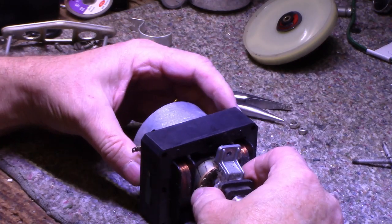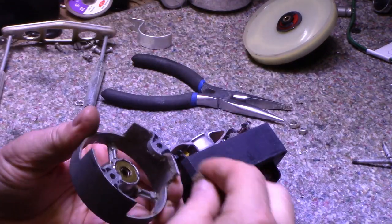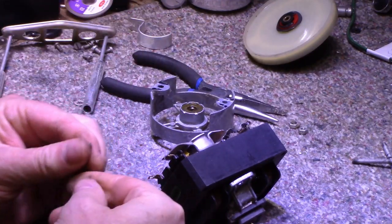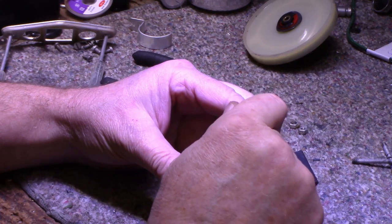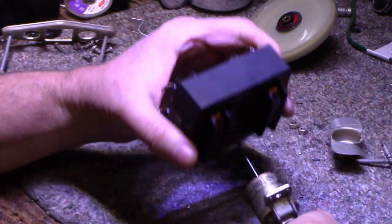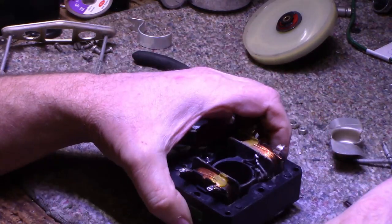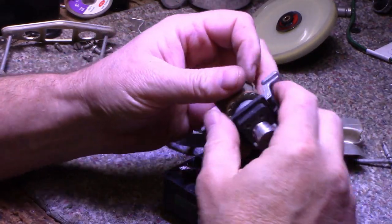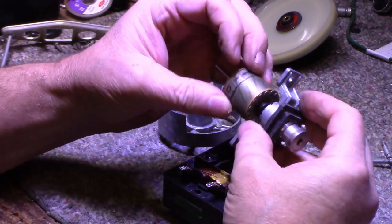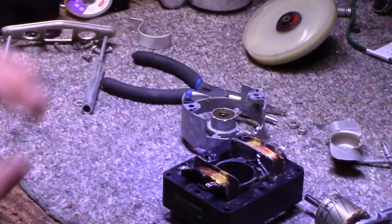All right, let's pull out the dirt in here. It's basically why I wanted to take it apart, clean all this out. We got a little set screw for the fan. Okay. So everything's looking good. You just need to re-lubricate and clean it and put it back together.